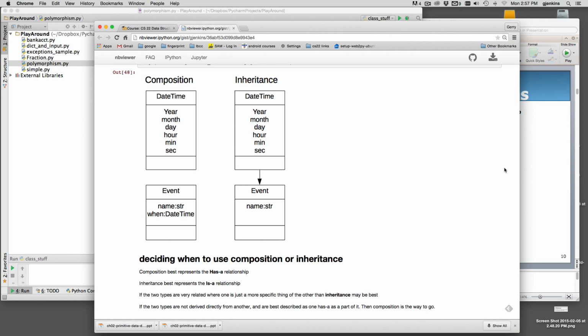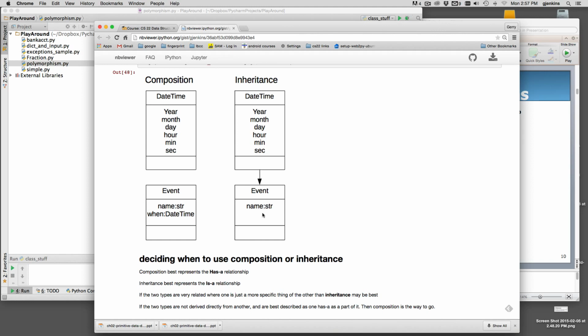The one is we're going to call composition versus inheritance. So we've just shown you inheritance, and I have inheritance here as an example. So suppose we have a date-time class that can create objects that represent a date and a time. So internally they store the year, month, day, hour, minute, and second. And then if we want to, say, make a calendar where we represent events on the calendar, we might have a name for the event that we add, but we can just derive it from date time. So an event is just a specific date time with a name associated with it, which would be the name of the event. So that's inheritance.